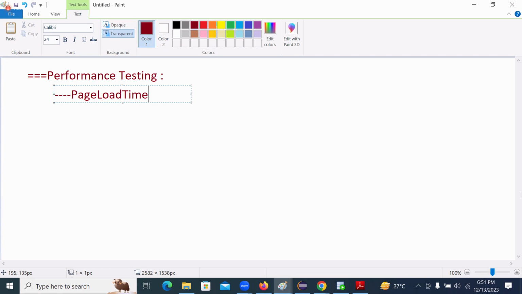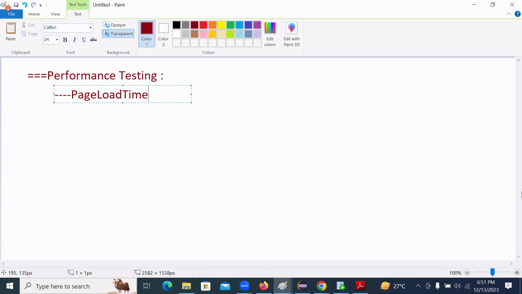I mean, whether data is saved in the proper table or not. So that is what we are taking care of in functionality testing, API testing, and database testing.